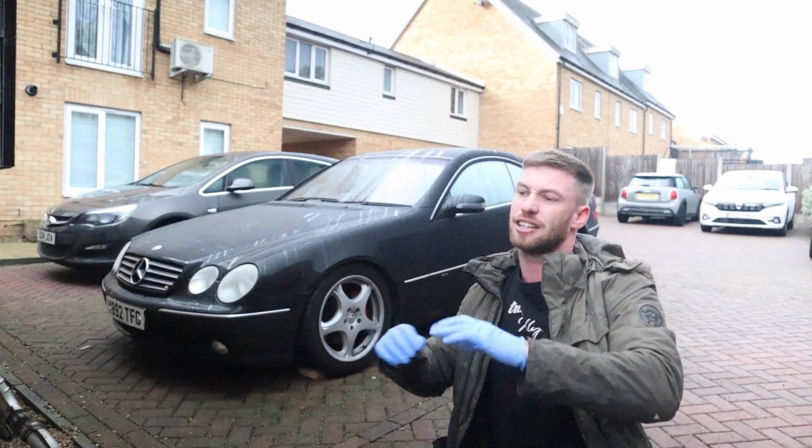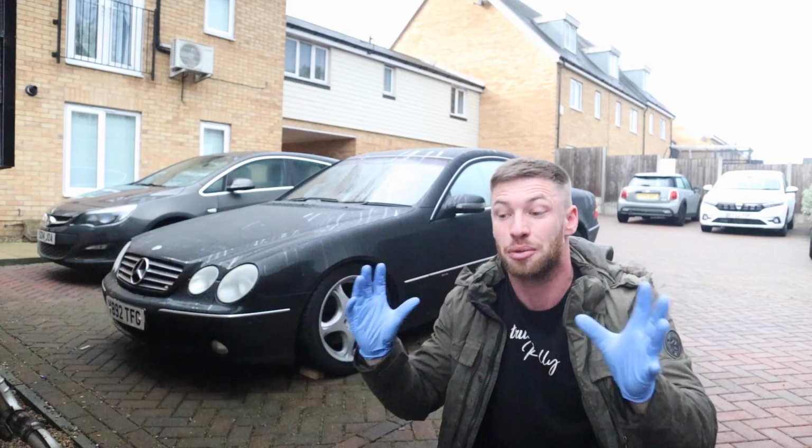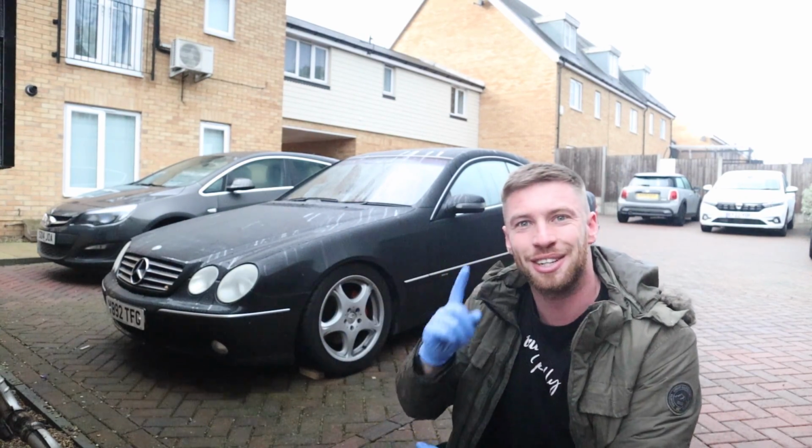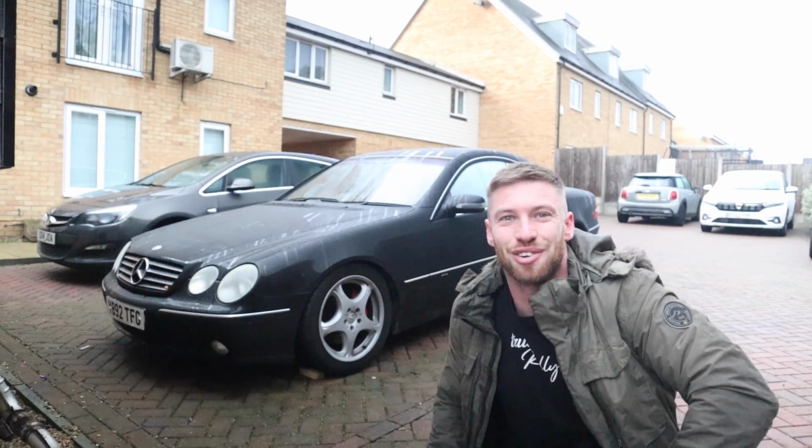Now, although this car has a ton of issues which we still need to fix, one of them being a battery drain, so the battery's dead again, there's one thing that does work on this car, and it's the hydraulic suspension.